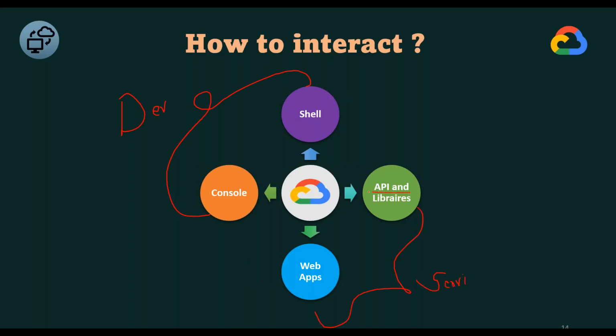There are also client libraries. Client libraries are nothing but an SDK. Again, developers come into the picture. So if a person wants to interact with GCP services, you have 3 options: console, shell, and SDK. If applications or services want to interact, you have third-party tools, APIs, and API calls; with all of those you will be able to interact with these services.